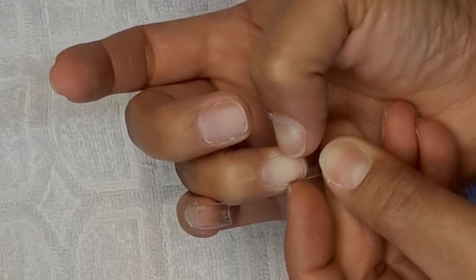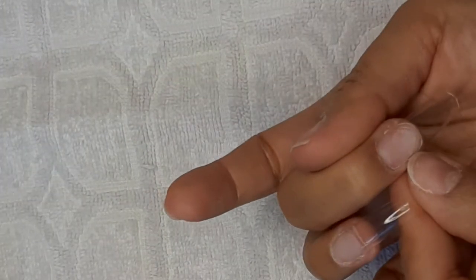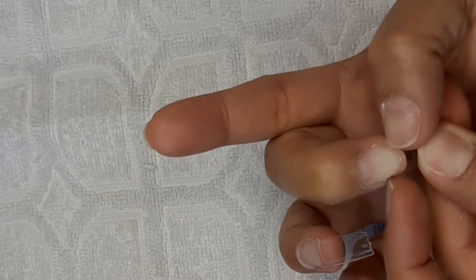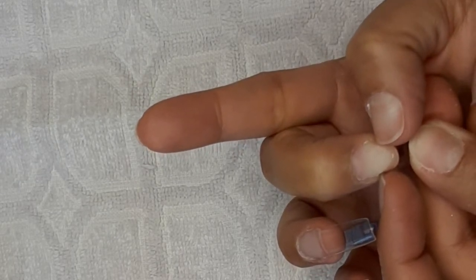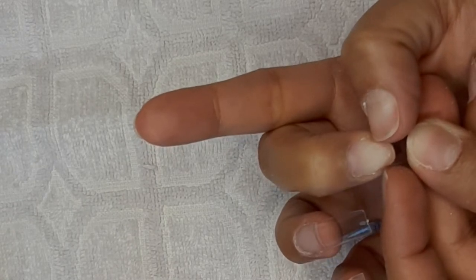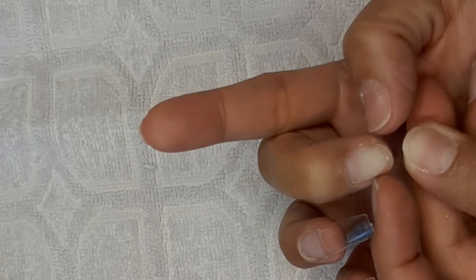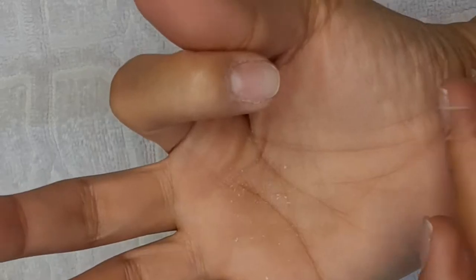And I'm using brush-on nail glue. I'm using entity product. It's very nice glue. Mabilis lang siyang magdikit and there is no bubbles. At ang pagkabit ng nail tips guys, kailangan straight at walang bubbles under the free edge.